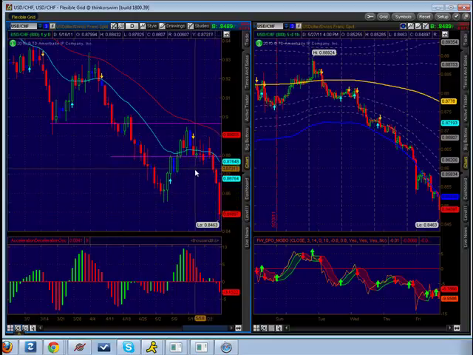But now you can see the distance between where we are and the moving averages. If you look over here, some of our mean reversion trades, this is an example of, yes, it can go lower. So it just kept going lower. But at this point, we certainly do want to start watching for some type of retracement back to the moving averages. This is certainly oversold.